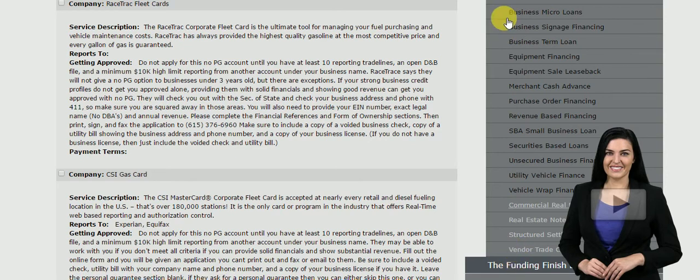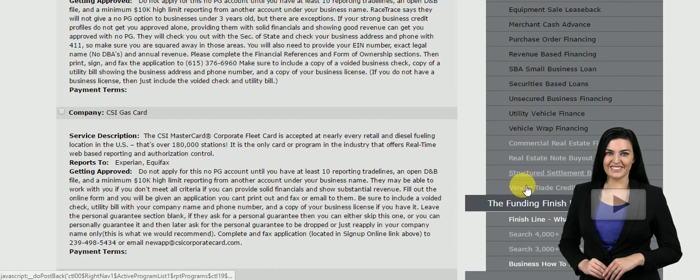Now, you see what I mean, you guys? Once you get to this point, you already have business credit, you're already established, so you can go through and just get all kinds of different funding. So we have basically every different funding program there is in the world through this system. Now, once you get to this point, you can click on the funding finish line. And the crazy part is we have over 4,000 vendors and 4,000 lenders, you guys.